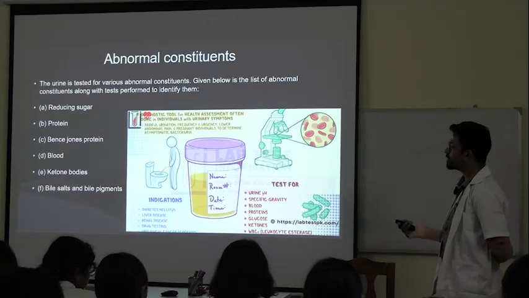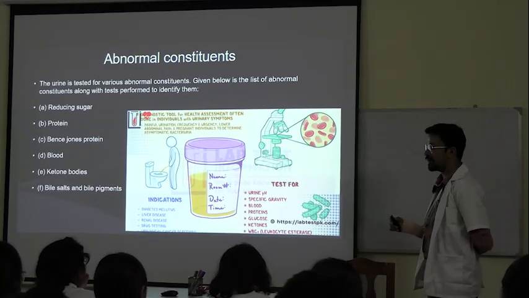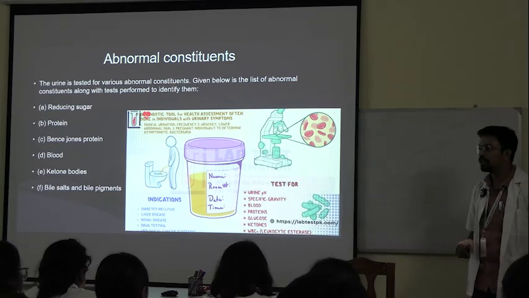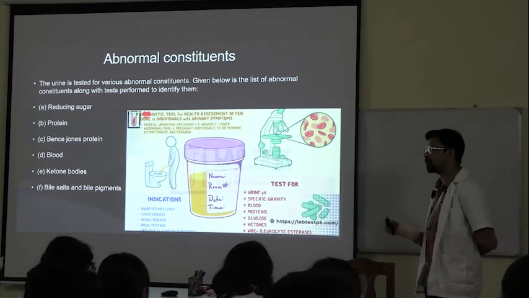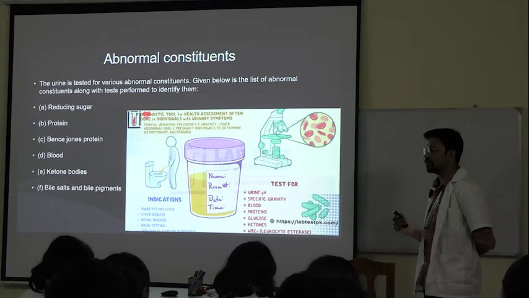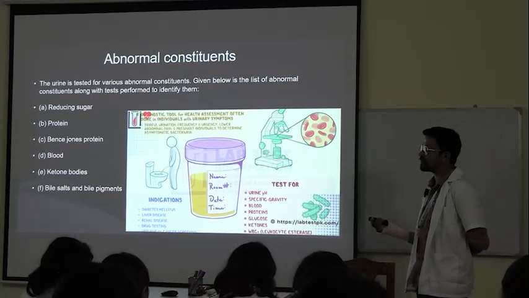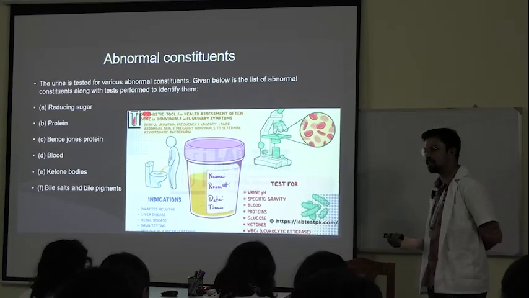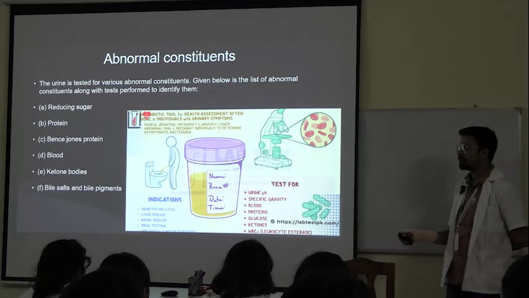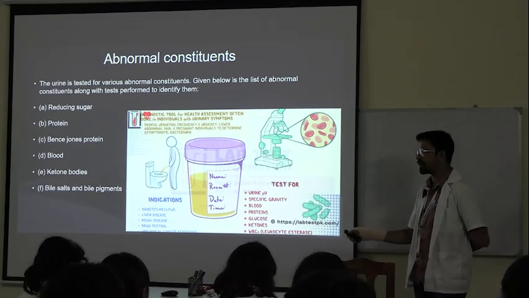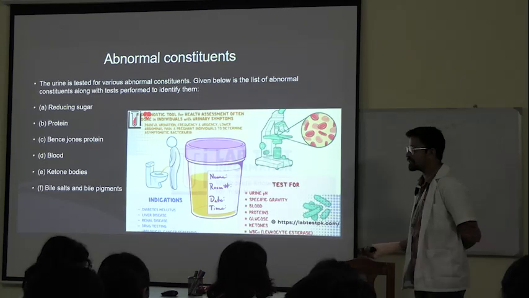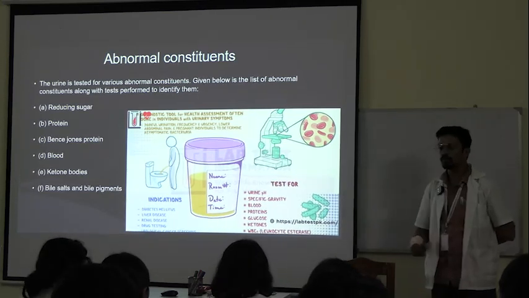Renal disease, if renal glycosuria is happening. I'll explain what is renal glycosuria. Renal glycosuria is when you are having a normal blood sugar level in your body, but if you check the urine sample, the reducing sugar is present. How come it is possible? In your body, the glucose is normal when you are doing the blood test, but when you are checking the urine sample, the reducing sugar is more. How come it is possible?